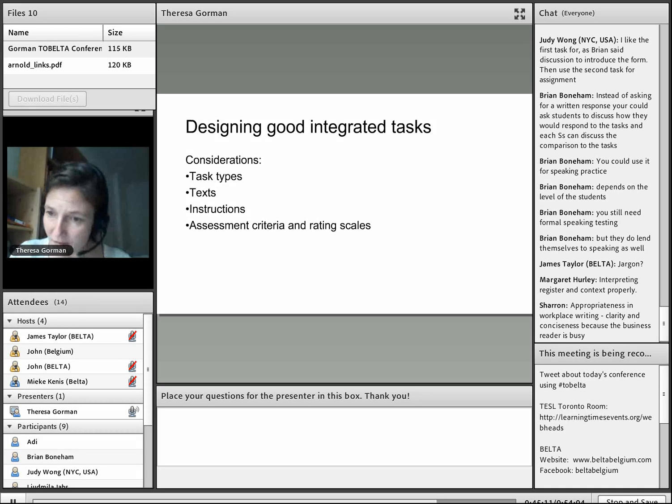At this point, we're getting towards the end, and I'd really like to open it up to your thoughts and your questions. There's a lot to say about rating scales, a topic which I'm really fascinated with at the moment. But we're almost at the end, so what do you think? Does anyone have any questions or comments on any aspect of the presentation, business English testing, any critiques, any disagreements?